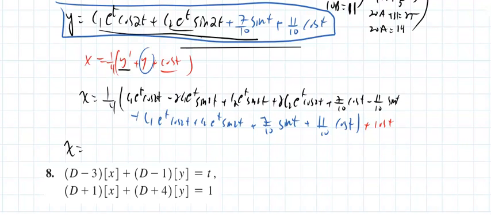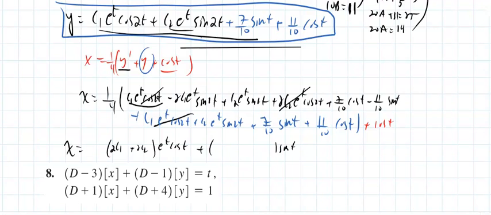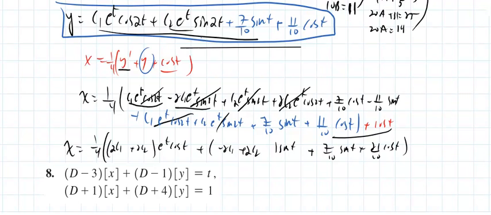So x will equal, for example, if you look at this, that would be c sub 1 e to the t cosine of t, there's c sub 1 cosine of t, 2c sub 2, another c sub 1 that makes those two, the sine of t, we have a negative 2c sub 1 plus c sub 2 plus another c sub 2 plus 7 over 10 the sine of t, and if I add those, 11 plus 10, 21 the cosine of t divided by 10, and take 1/4 of that, and that's the solution.